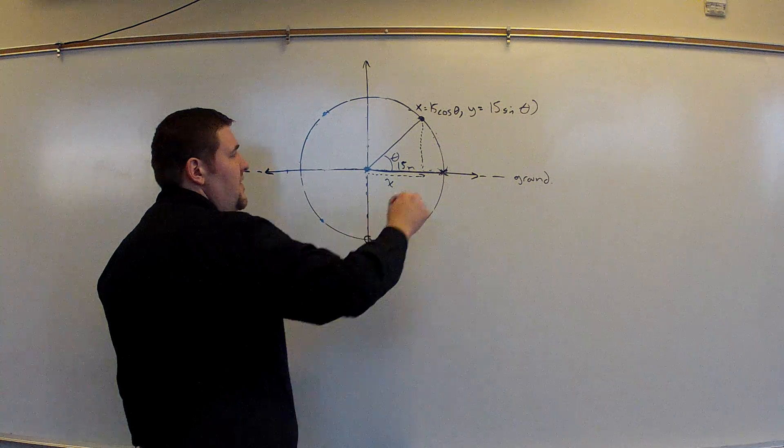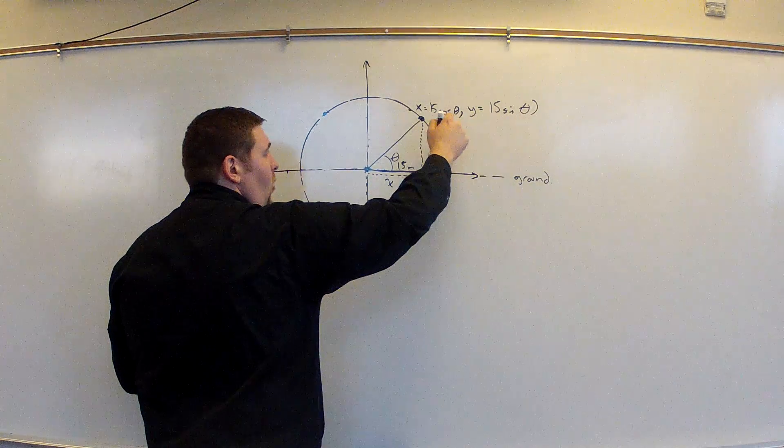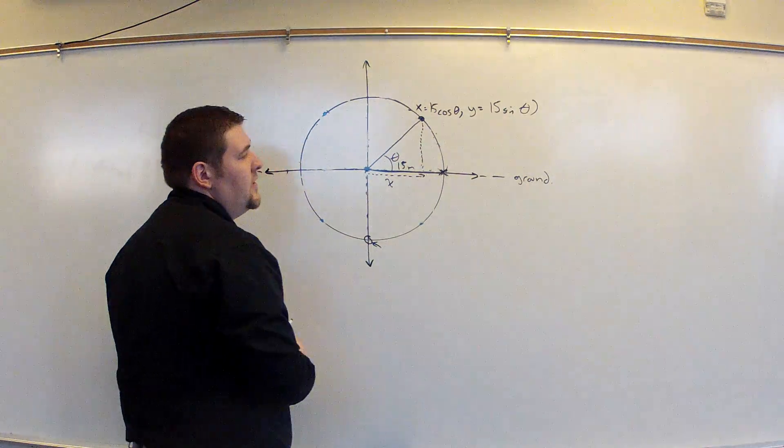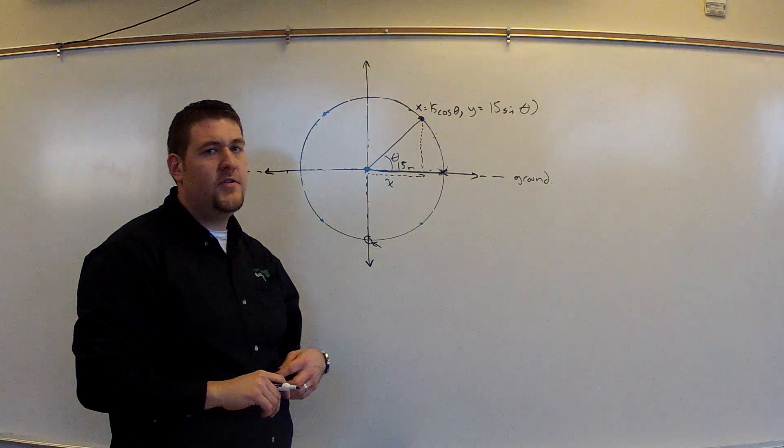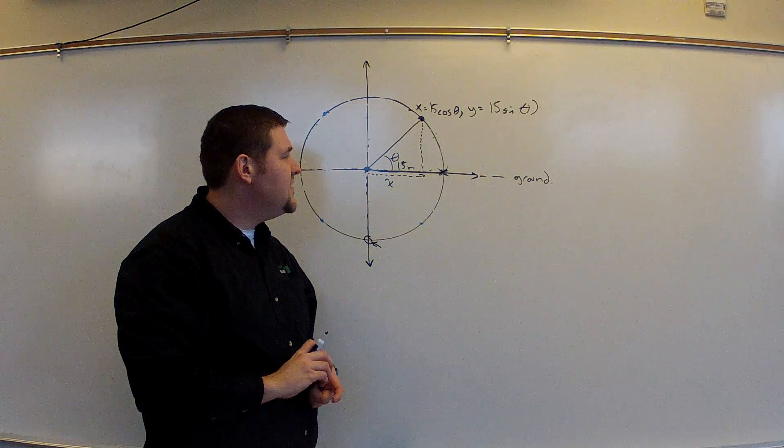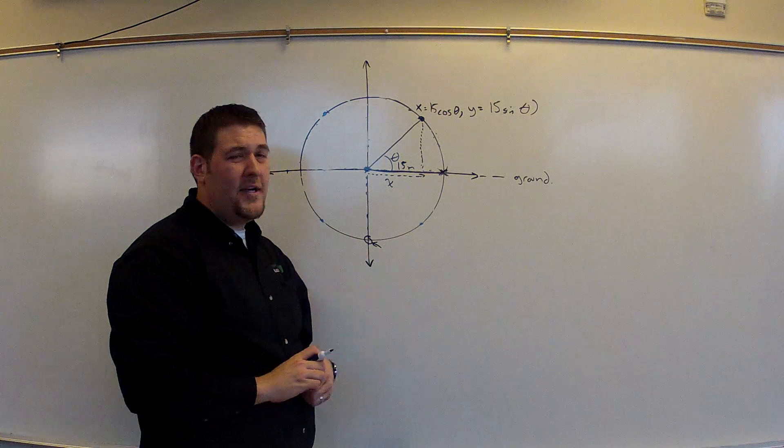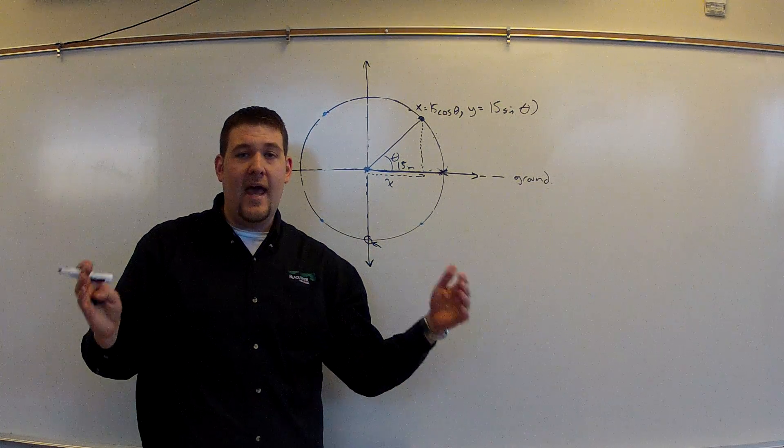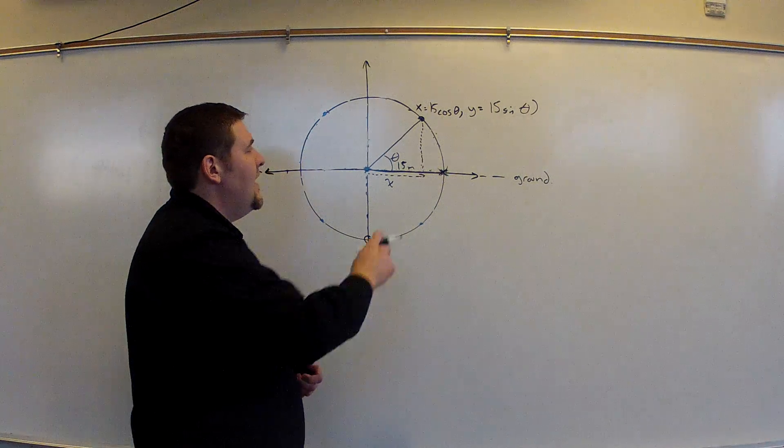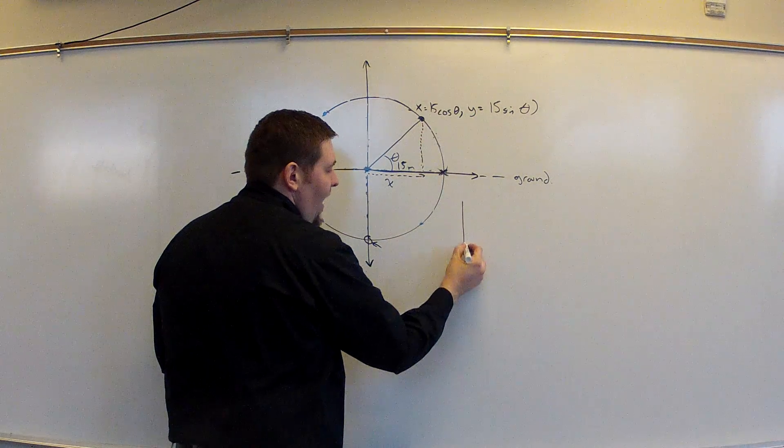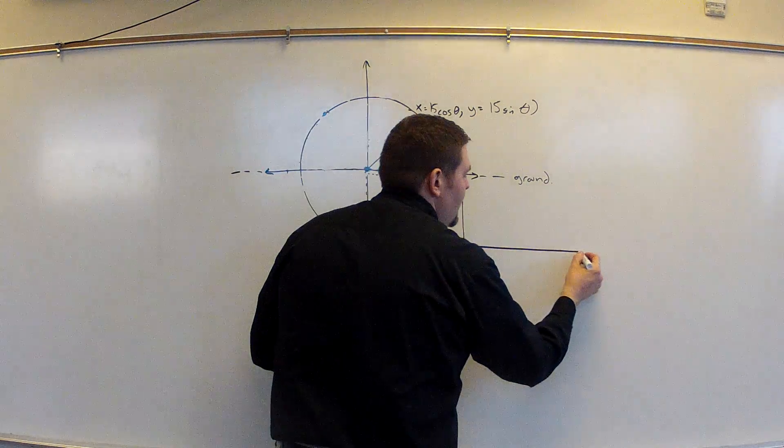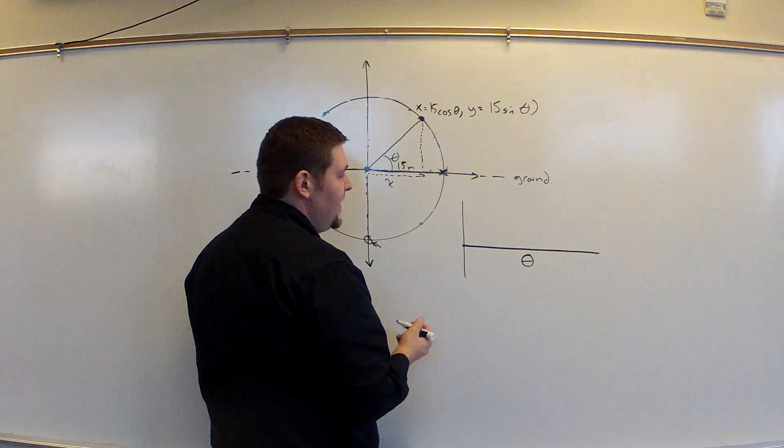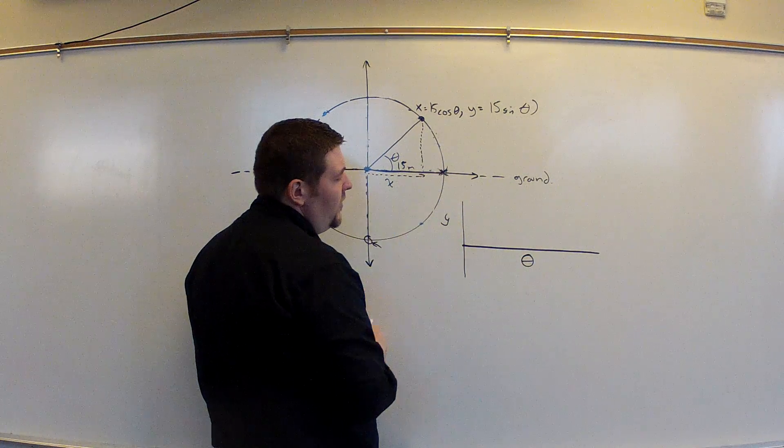We can do that. So what we'll do is focus on this as our position away from the vertical, and this as our position above the ground. What I want to think about before I get into the whole ferris wheel connection is how does that look then if I wanted to graph, for instance, the position above the ground for a given angle? Well, instead of being an xy coordinate grid, I'm talking about graphing something that looks like this, where this is my angle on this axis, the horizontal axis, and this is my y component on the y axis.